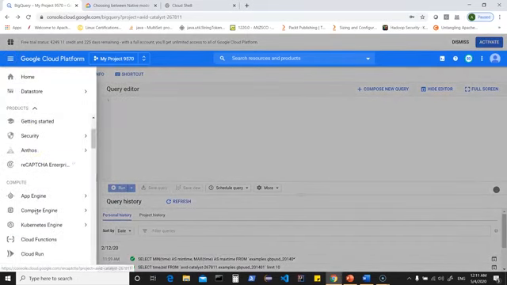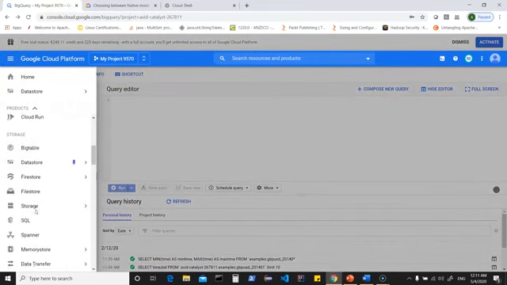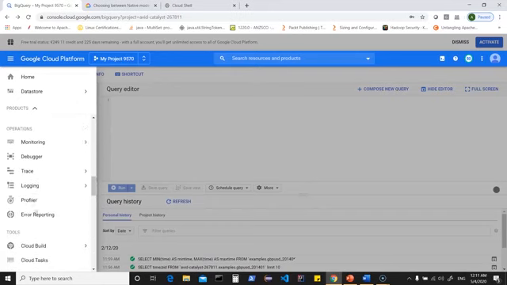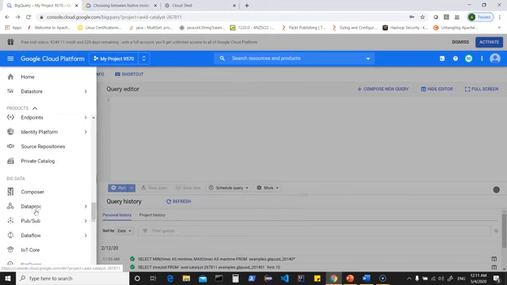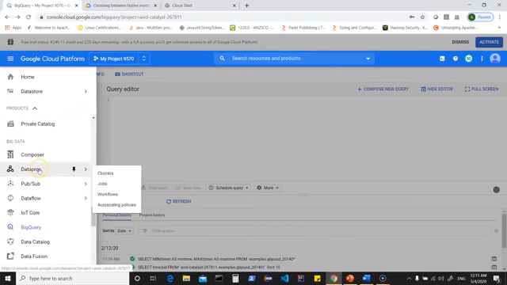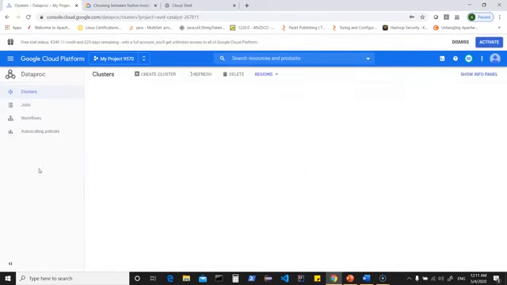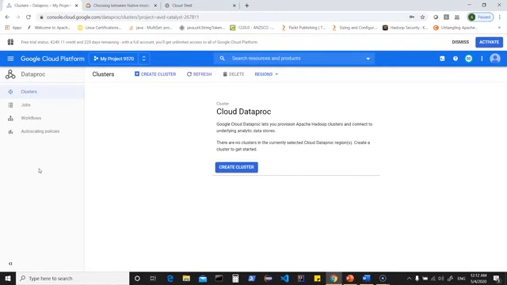Now here you can scroll down and you also have an option within big data space, and that is your Dataproc. So when you talk about Dataproc, this is again a managed service which allows you to run Spark or Hadoop jobs. So especially if you are interested in big data workload, for big data processing, for machine learning, you can always use Cloud Dataproc.